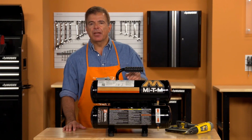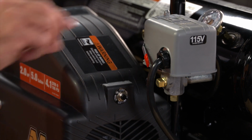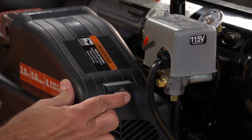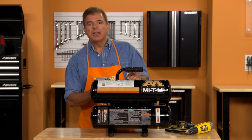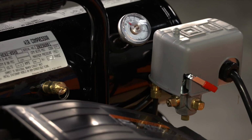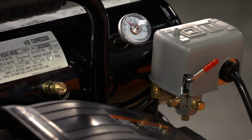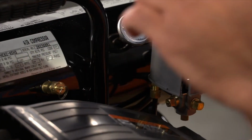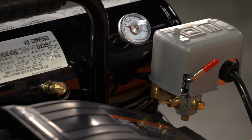If the compressor shuts down unexpectedly, turn the pressure switch to the off position and wait for the motor to cool. Once cooled, press the reset button on the motor. Now, when you're finished, move the lever on the pressure switch to the off position and unplug the unit from your power source. Pull the pressure relief valve to release the air from the tanks.